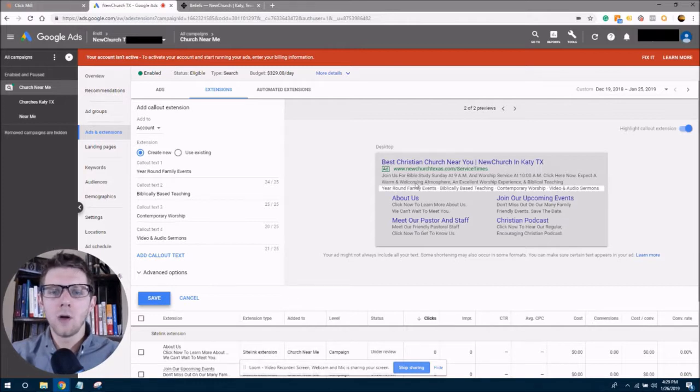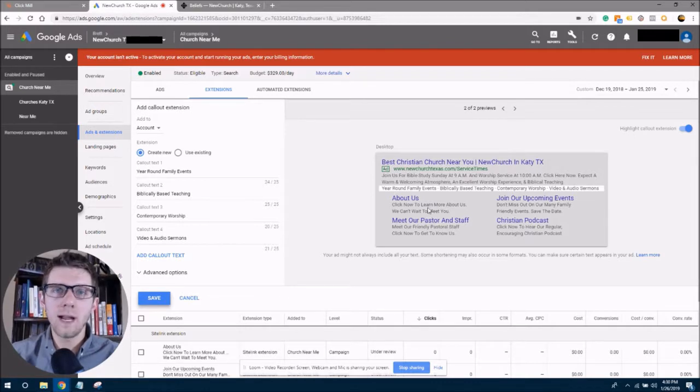So, I would encourage you to do some searches for nonprofits, see what their ads look like. And I want you to compare them to something like this, because this here is a highly professional ad where we have all kinds of different pieces coming together to make something that's not only large, but gives a very good, almost a summary of what your whole organization is doing. And so in this case, we can know a significant amount about Katy churches. We've got 4 links to their website. We've got a link to a landing page. We've got all kinds of information in here that you don't see on a lot of other ads on Google.